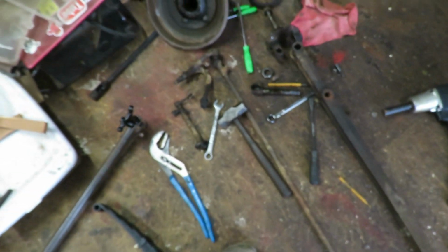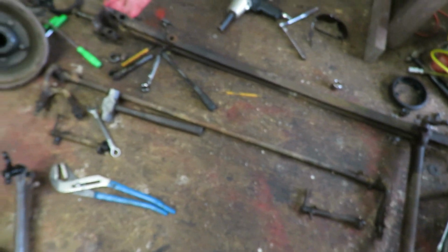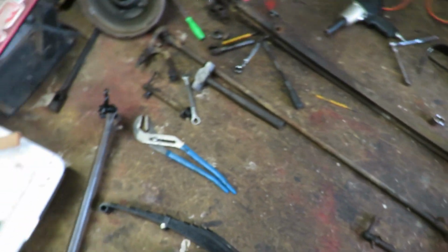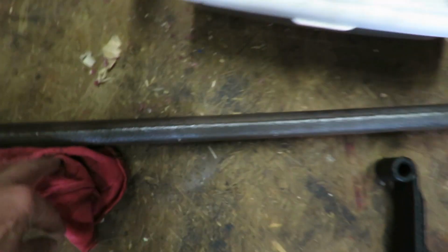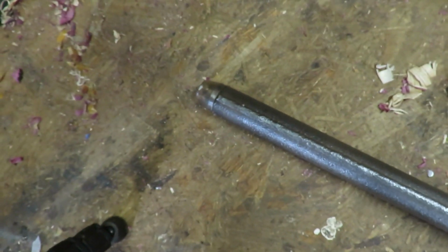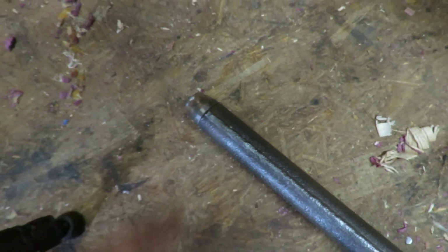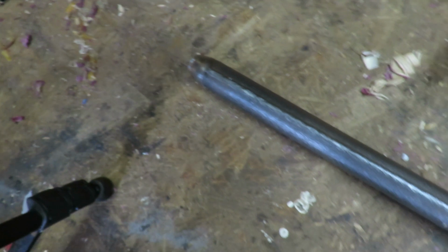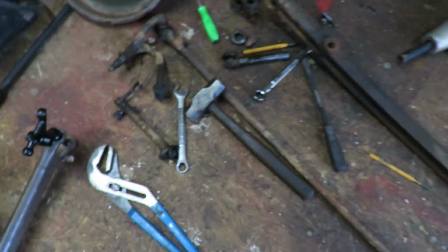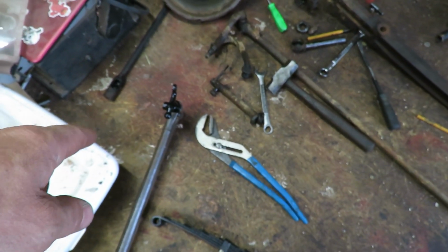Alright guys, so we're on a new day here, and you guys can see that the mess still remains with everything that's over here. Still haven't worked on any of that, and I think the next thing I want to do is try to get this bun welded completely up to this arm. I got to put a slight bevel on the arm and then weld that all together. It was just tacked, and then I'll throw that outside and get it painted up while I continue working on some of this other stuff. But I think this is going to be the easiest part to tackle right away.